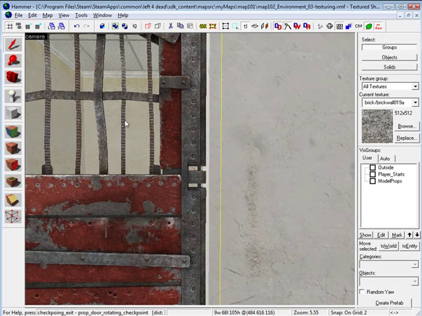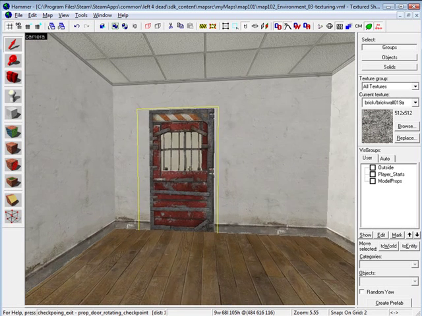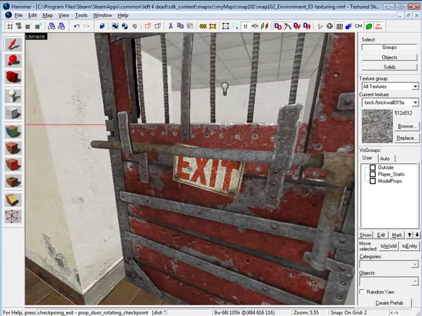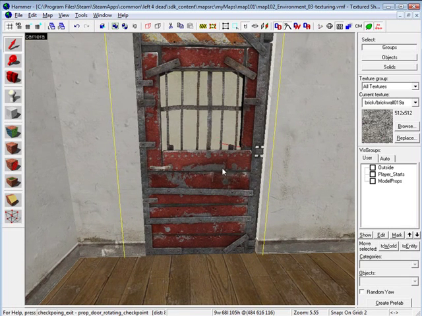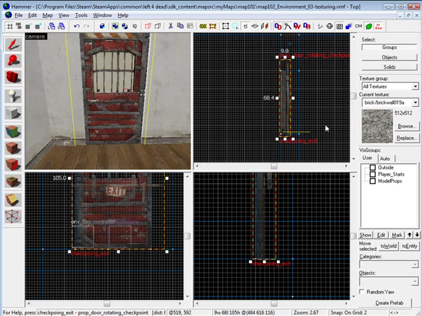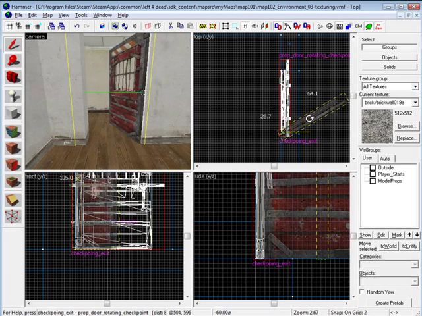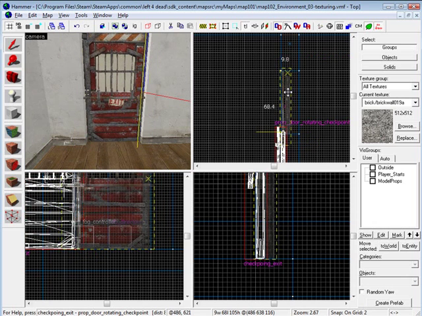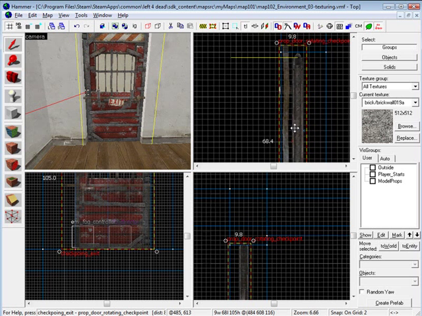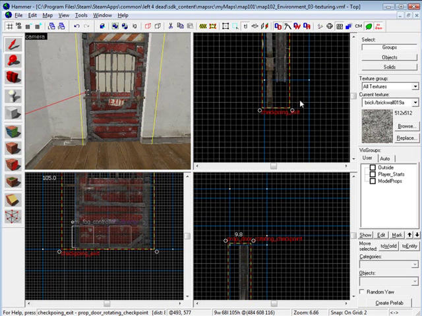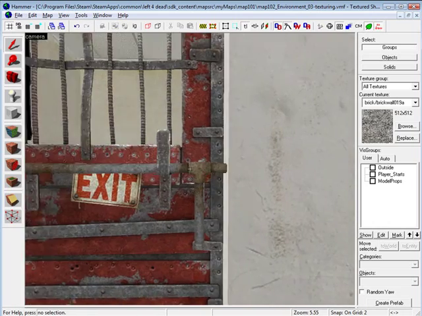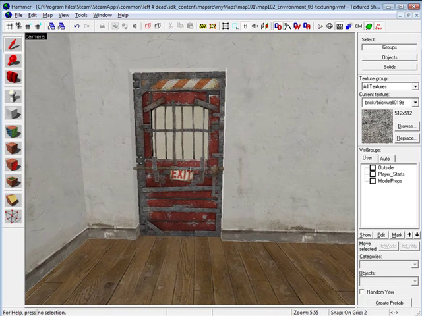Yep, it's pretty good. Now another thing you want to keep in mind is once you position your door, the exit sign needs to face inside where your players will start. So once you start, you need to see the exit, because the players won't be able to open it. So let's take this door and rotate it and reposition. Okay, now we have this in and working.